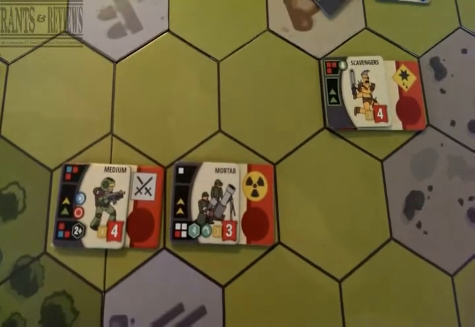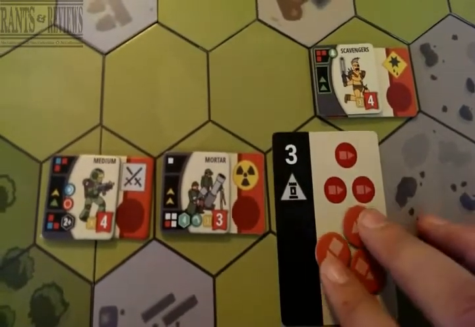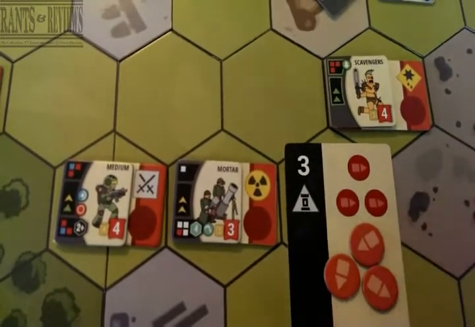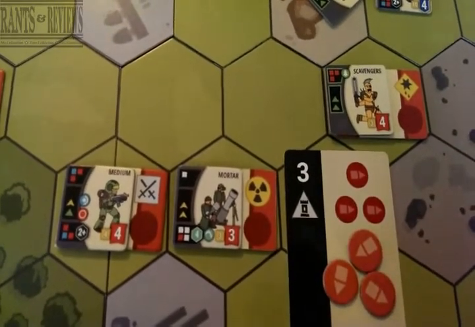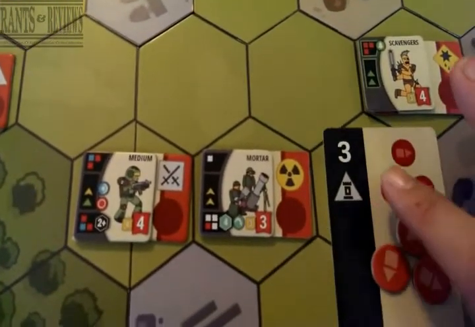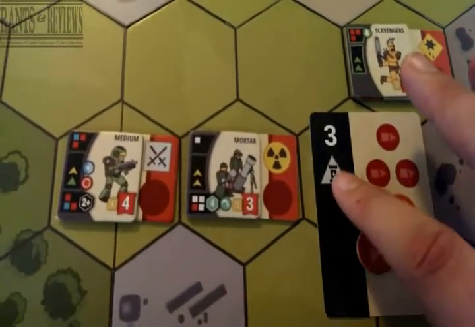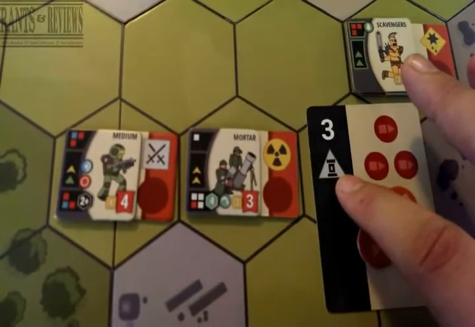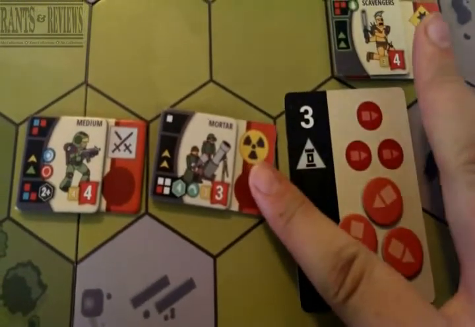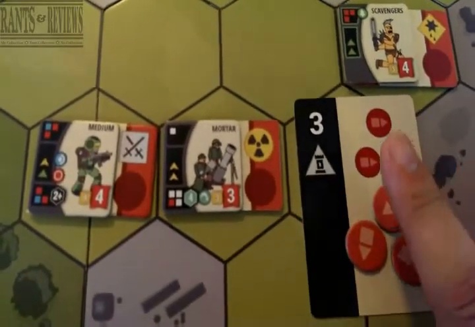So if you were to play a card, like say for instance this card, it would net you 3 points, and you can only play 1 card per turn. So out of those 3 points, you can spend however you see fit. However, you can never play action points from a command card that doesn't match at least the color. So for instance, these 2 people cannot be played with this card. Cannot be moved at all.